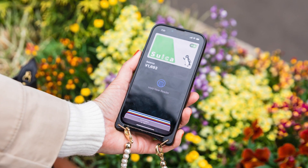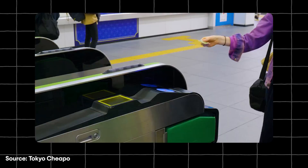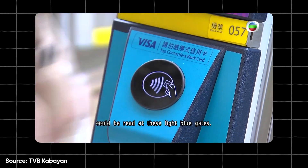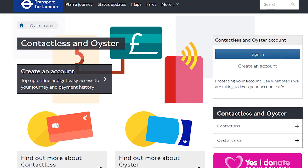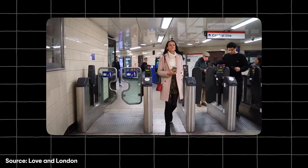For Japan, even though you can add your Suica card to your Apple Wallet and top up your card online, in the end it's still an EasyLink-style card where the balance is kept in the card. For Hong Kong, while they recently started supporting contactless credit cards and mobile e-wallets, you need to tap at a separate gate enabled for contactless payments. In London, you can pay using your credit card, but it doesn't show you any info — you need an Oyster account to see your transactions. And in New York, even though it accepts credit cards, it also doesn't show any transaction info. So basically, no one has actually managed to solve this problem yet.